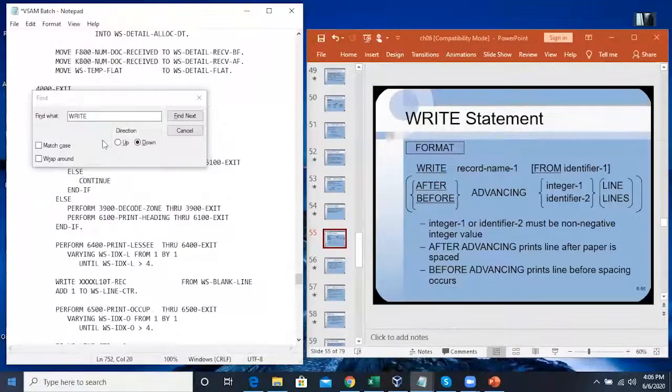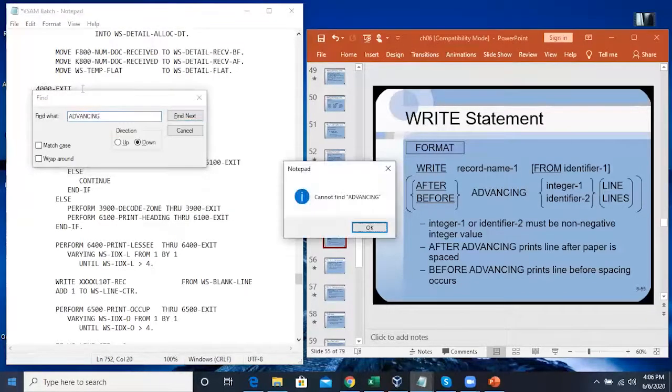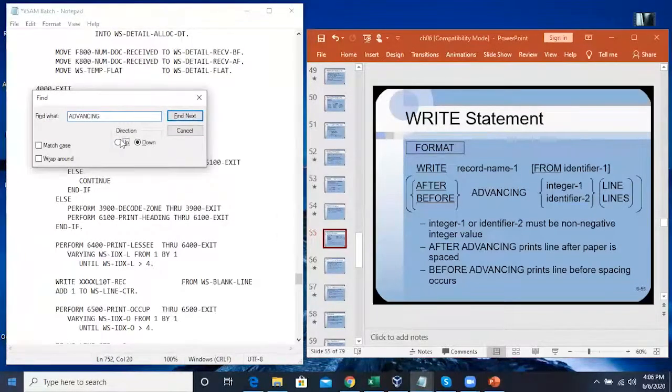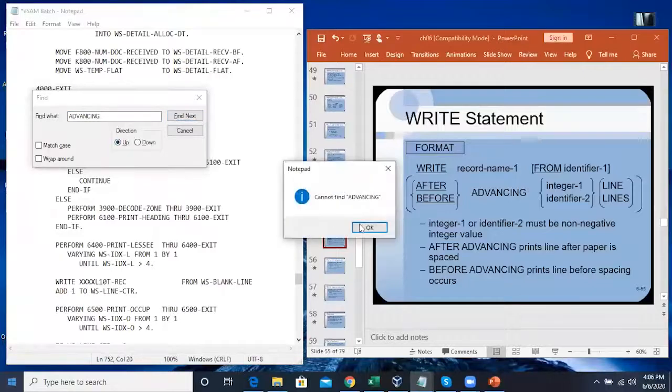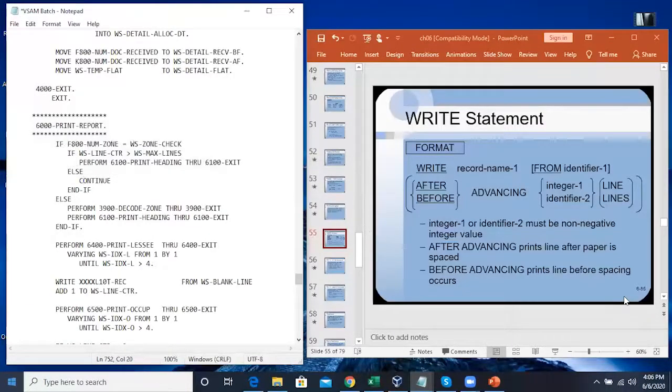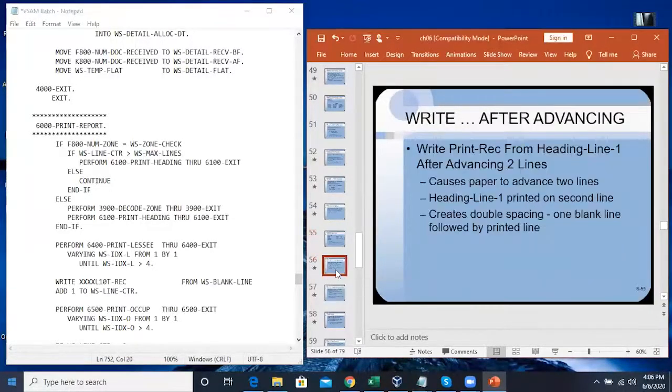Do you have an advancing? Hindi siya gumamit ng advancing. Okay? So basically, this is an example of format. Record name 1 from identifier 1 after or before advancing how many lines? For example, this is a sample. Meron pa itong sample.